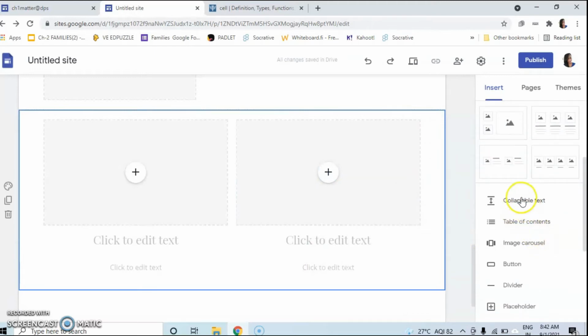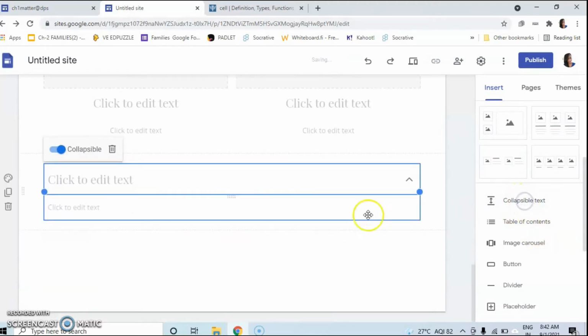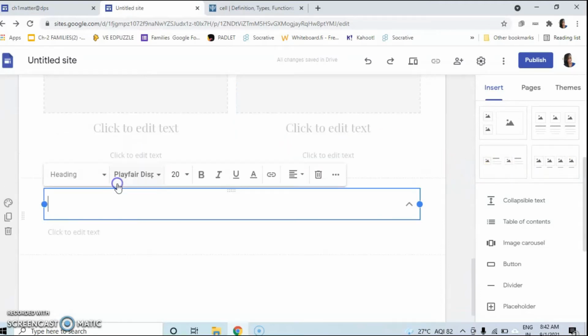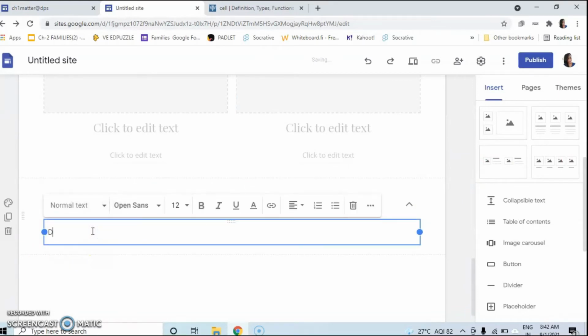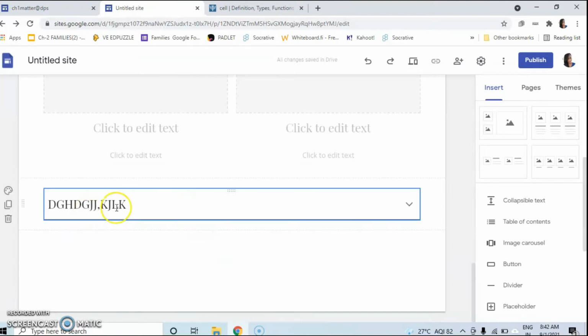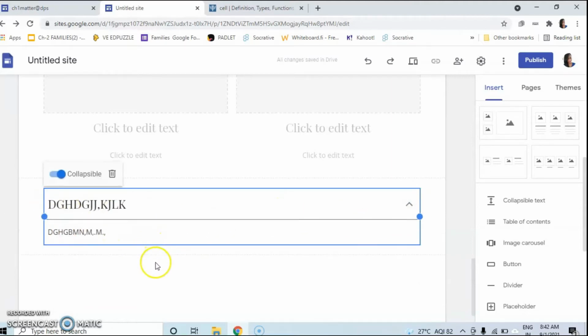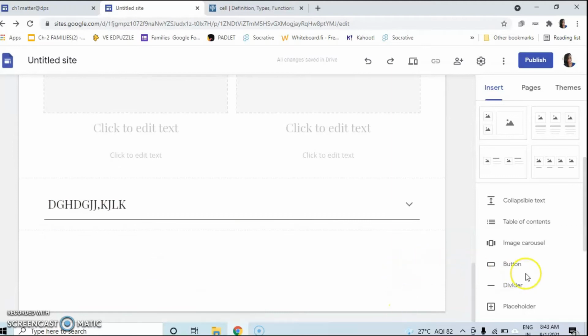उसके बाद हम आते हैं collapsible text पे. ये collapsible text means if you write anything, it will be collapsible. If you click on that, then when you will be previewing the site. Now, for example, I write something here, okay, and I write inside it, this one. So when I show you, see, you can see how it's looking here. जब आप site देखोगे तो you will be able to see this one, but when you click on that, you can see what is written inside that. Okay, this is what is called collapsible text.